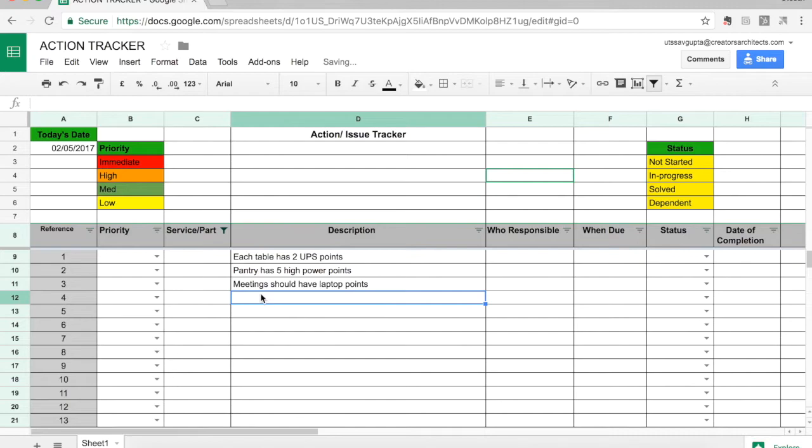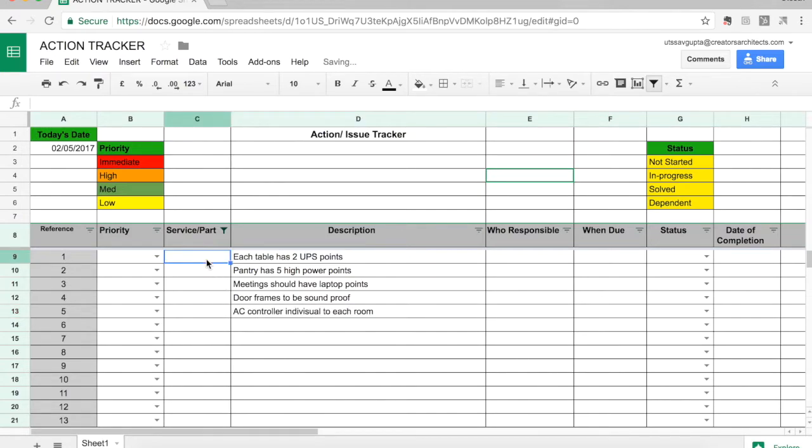Let's say door frames to be soundproof, or an AC controller individual to each room. So like that.